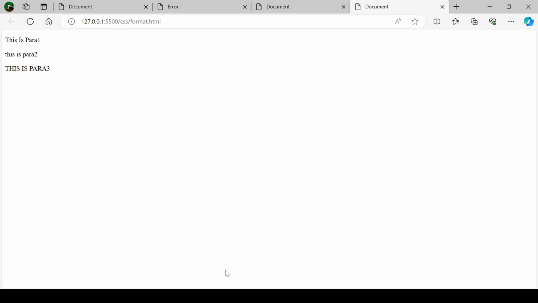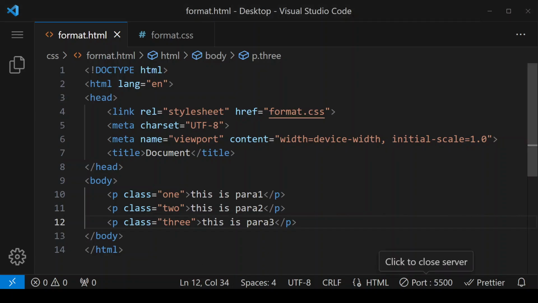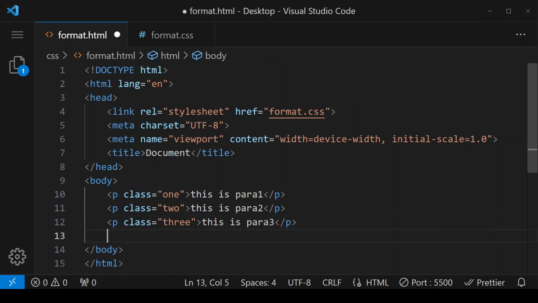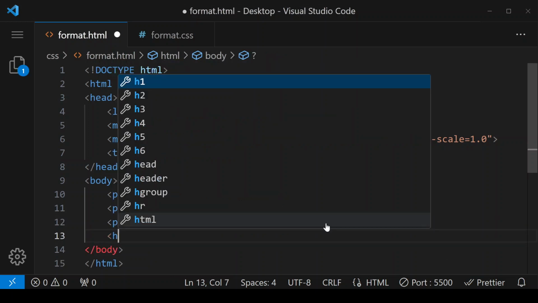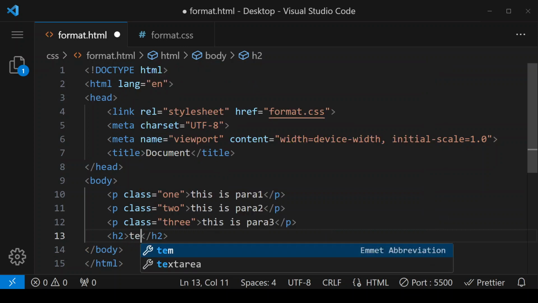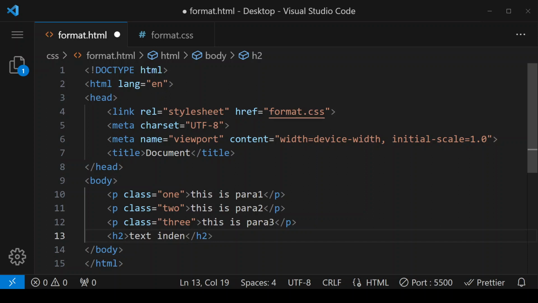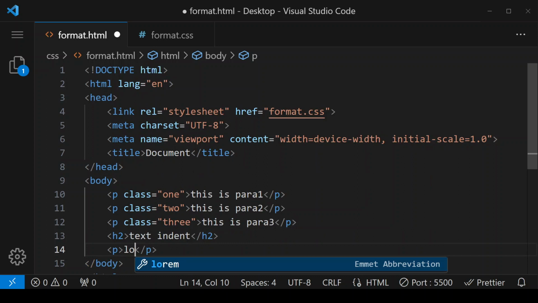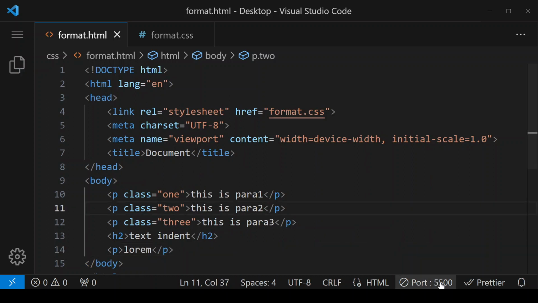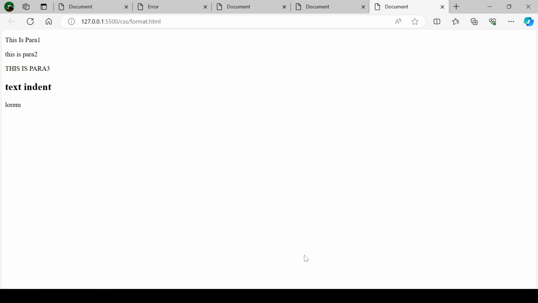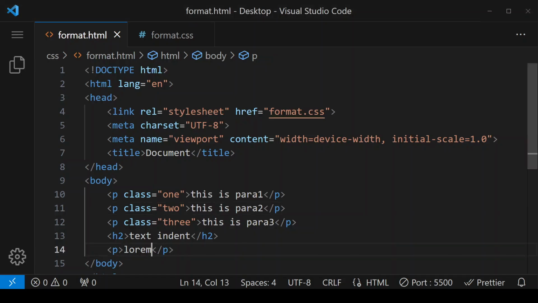Next is text indent. So here we are creating one paragraph. H2 heading I'm giving text indent, and here I'm creating a paragraph with Lorem ipsum text.